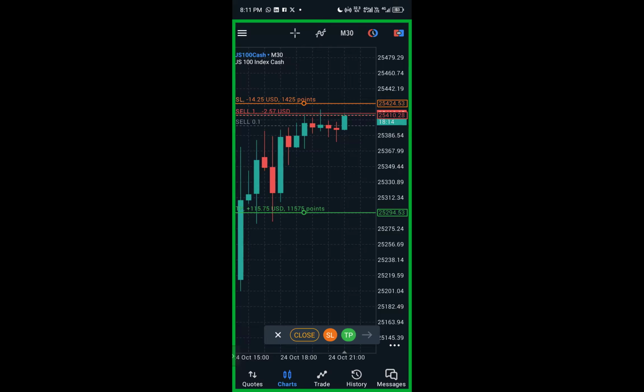But because price has gone against you a little bit and it's closer to the first initial stop loss, it's letting you know that if the market should hit your stop loss, you are going to lose $14.25. But if it goes in your direction, you'll be making what? $115. So the higher the stop loss you use, the more at risk your account is. And I don't expect you to be risking more than 10% of your account. So if you are going to be losing $14 on your $100, it means that it is not right for you. Do you get it?